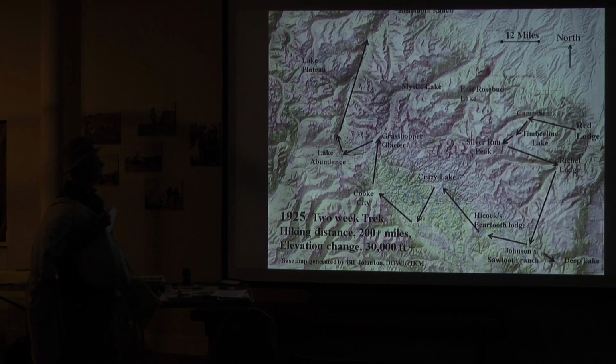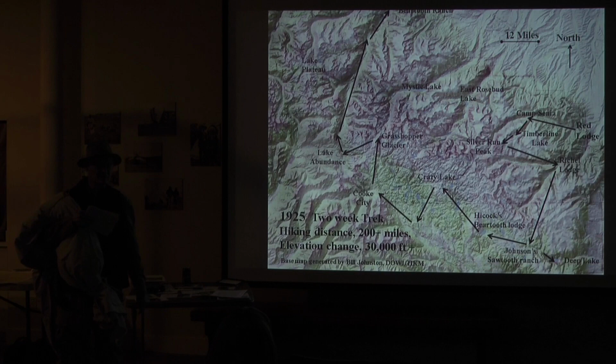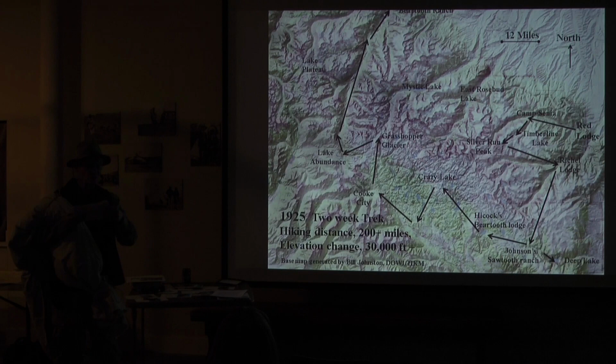And so here they are, they leave from Red Lodge, walk all the way up around from there, and then come out clear down in the Stillwater. It turned out, as I know from the notes, once I got the notes, I could follow it along exactly where they went, and on my Google, I could figure it out.